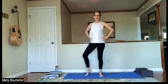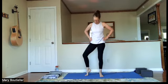Just that simple. Drop the heel, turn the toes back in. Other side, turn the toes out, lift the heel. You see where that knee goes down, forward, one more, both sides. Turn it out, lift, down, forward, turn the toes out, lift, down, and forward.